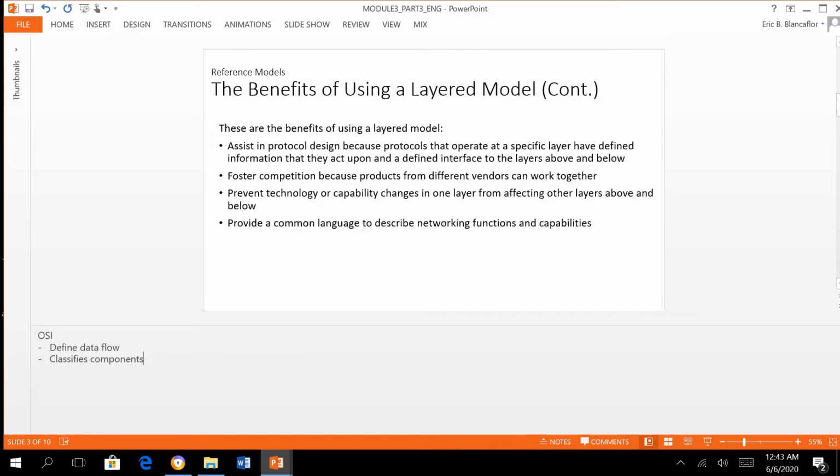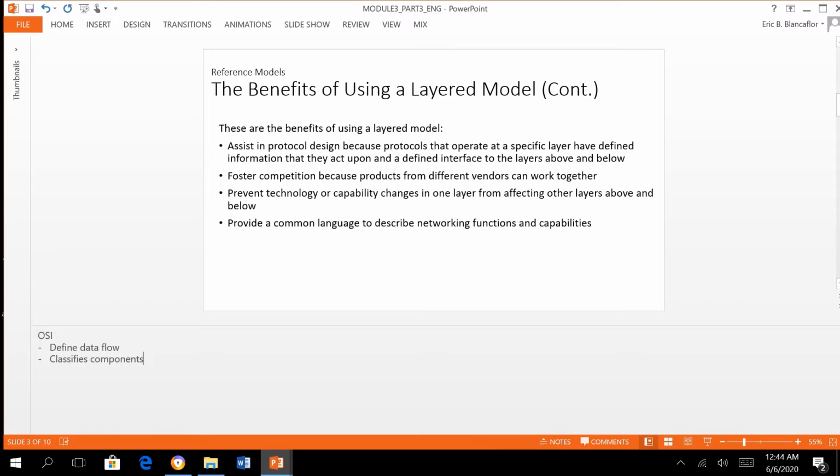This may be a guide for vendors for standardization. When they say they manufacture a router, they would know what the components inside the router are. If they manufacture a LAN card, they would know that a LAN card is in this layer and should have these functions. So in a way, it also fosters competition between these vendors.